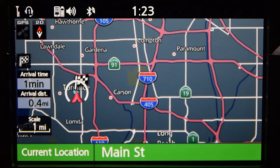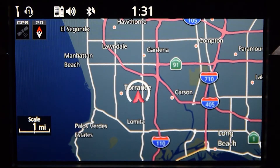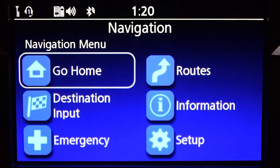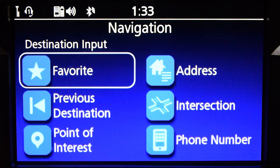If you want to store a favourite place in the Goldwing's navigation, you can do that too. From the map screen, press the Enter button to reveal the map menu bar. Select Menu and press Enter. Again, the navigation menu will appear. Next, select Destination Input. There are several methods to identify a destination: you can retrieve a previous destination, search for a point of interest, input a new address, or simply identify a location.